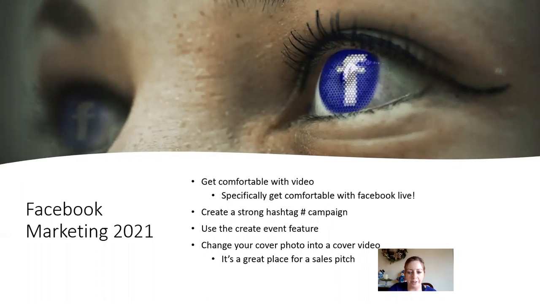If you're looking to hire someone, if you create an event and you say it's a hiring event, and all you're asking for is to have people send you a resume or to share their interests with you, create an event for that, because that's free at the moment, and that populates to many, many more individuals than just your friends or your followers. And change your cover photo into a cover video once you are comfortable with it. It's a great place for a sales pitch.